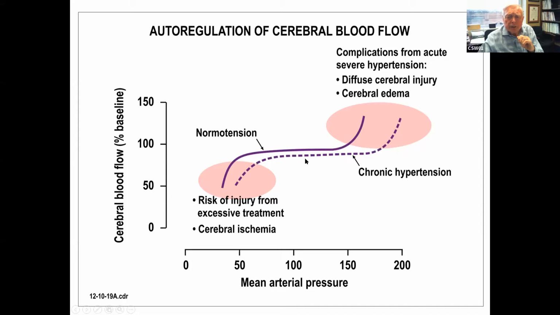In patients with hypertension, the curve is well maintained here. The normal patients can autoregulate very well, but shifted to the right to cope with the normal level of blood pressure that that patient is experiencing. And as I mentioned, it takes about a day to a week to reset.